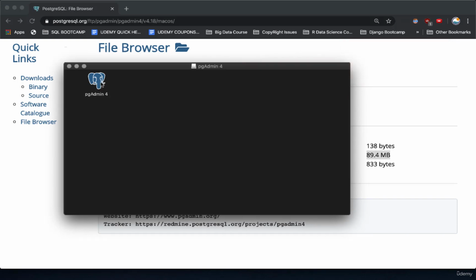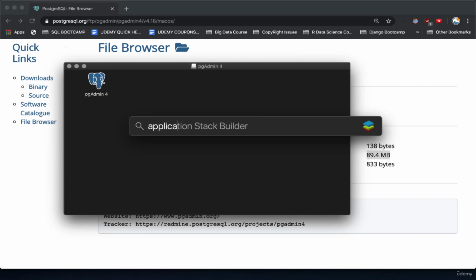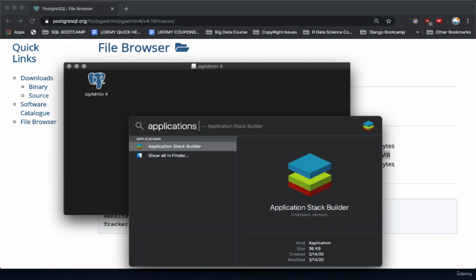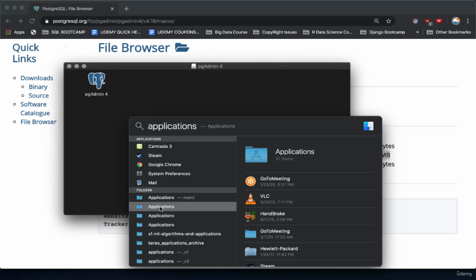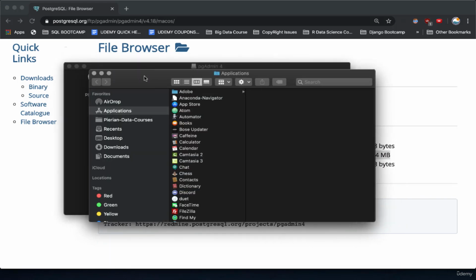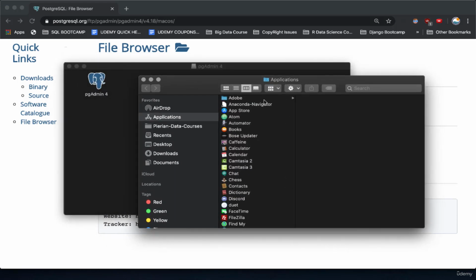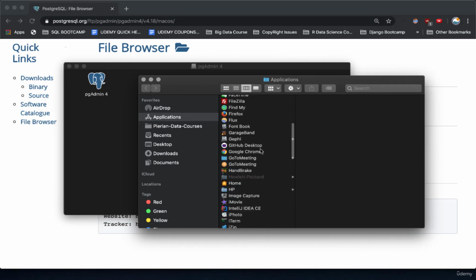But what we need to do is make sure this is saved on our computer and we don't accidentally start reinstalling it every time to open it. We need to save this and move this to our applications. So in your Finder window, go ahead and look for your applications folder. You can come here to applications, click on that. So here we have our applications folder. This should actually be under favorites by default. It's essentially where all your applications live.